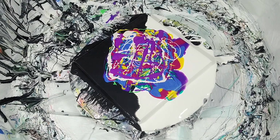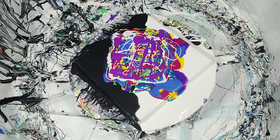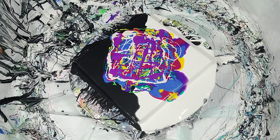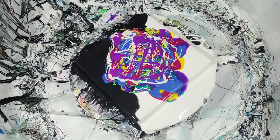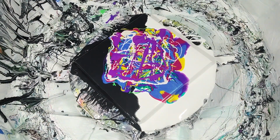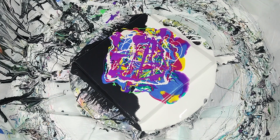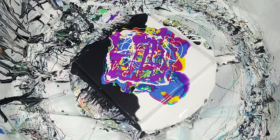Okay, now let me get a different way to lay this out because I have to pour both black and white cell activators so that I can use them on the appropriate sides. Okay, and give me a second here, and I will get these poured out. I'll show you the containers anyway, but you can tell they're messy, messy, messy. My white is Australian Floetrol and Amsterdam's titanium white, 3 parts Floetrol to 1 part paint. And my black cell activator is the same, but with lamp black from Amsterdam.